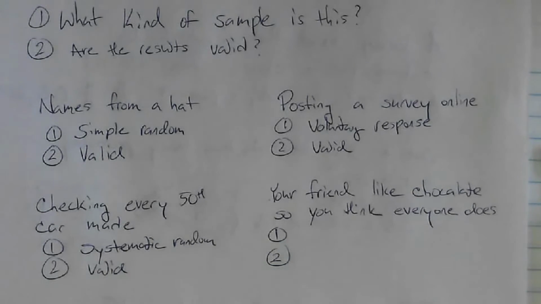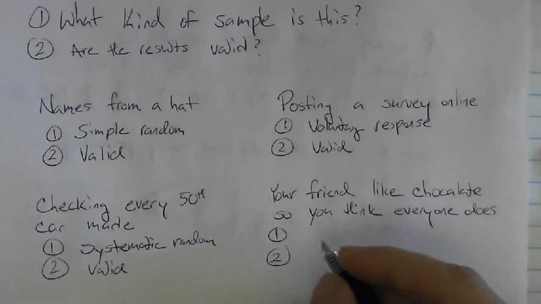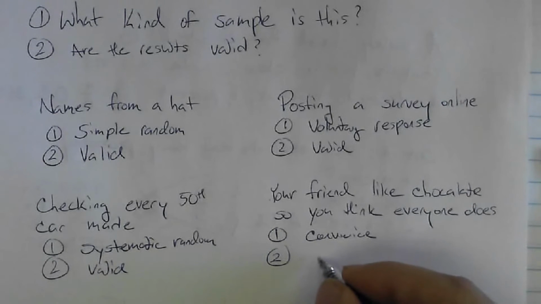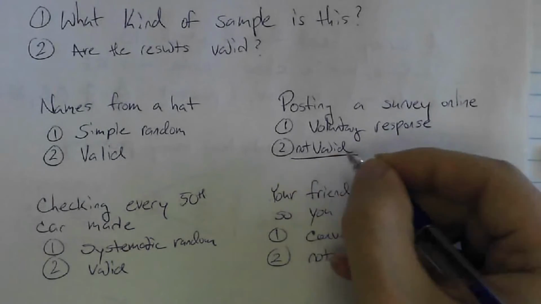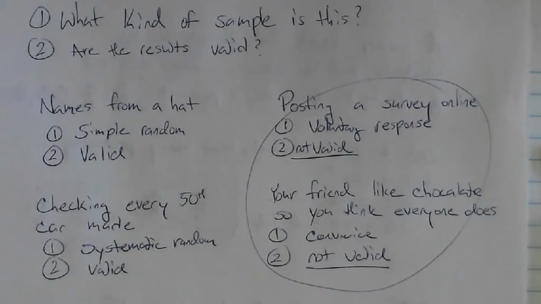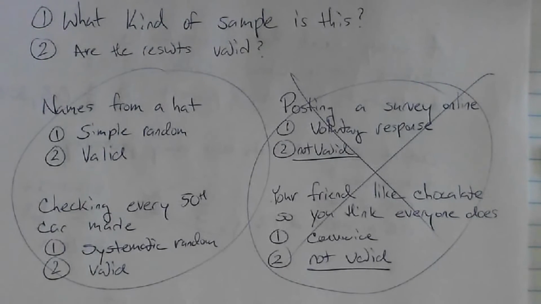If you only ask your friends and you don't actually ask a good representative of the population, either simple random or systematic random, then this is convenience, and convenience is not valid. And boys and girls, I'm realizing here I did not write "not." So this is not valid, this is not valid. Voluntary and convenience, these are the bad ones. Simple random and systematic, these are the good ones. You need to know this. All 4 of them will be on the test.